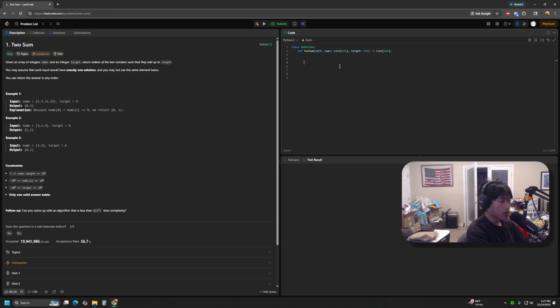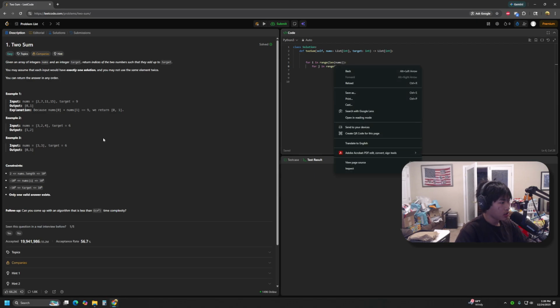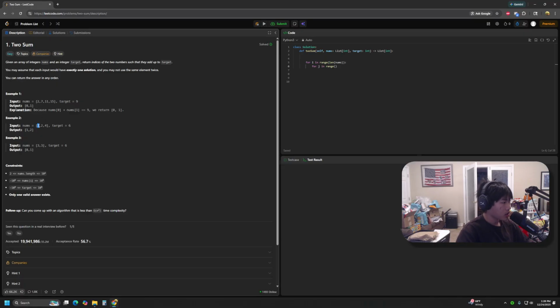So let's code that out. So for i in range len nums, that's our first loop, and then for j in range. And then we don't need to iterate through the whole thing because once we've seen 3, we added it to everything after.